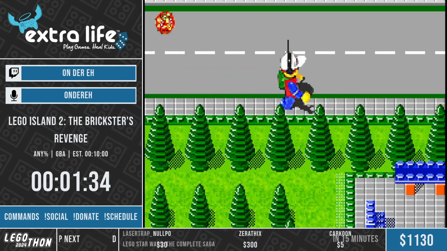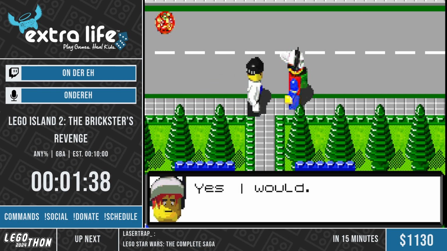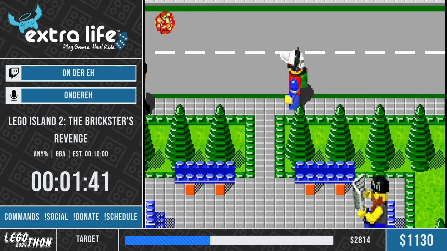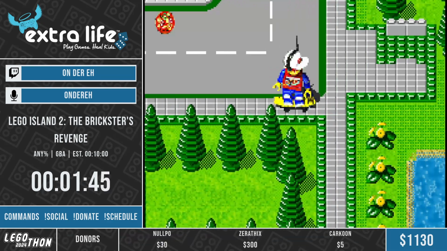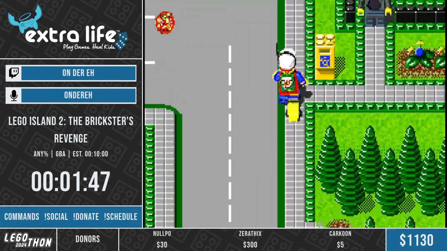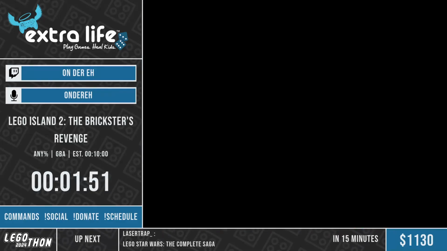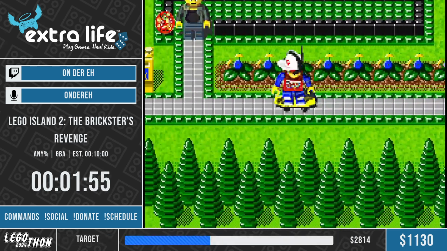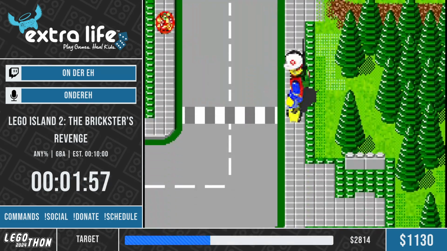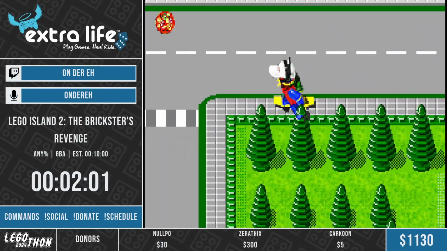So we're going to talk to the Brickster again. For some reason, he thinks that he's a better skateboarder than we are. So to prove that to him, he's just going to give us the skateboard. And we're going to be using that to move a lot faster. Unlike the PC version of this game, the skateboard actually does help you a lot to move around. And there's no animation for taking it out, so it's very, very useful.